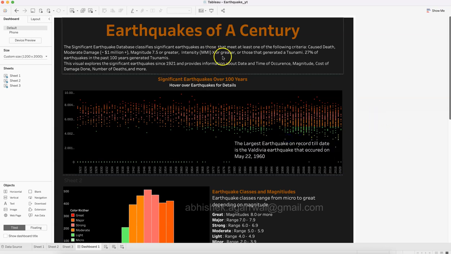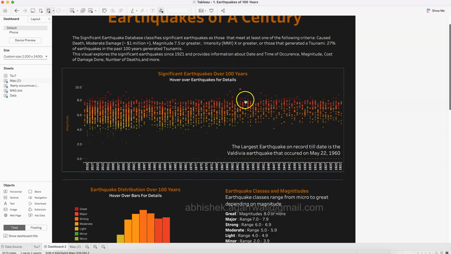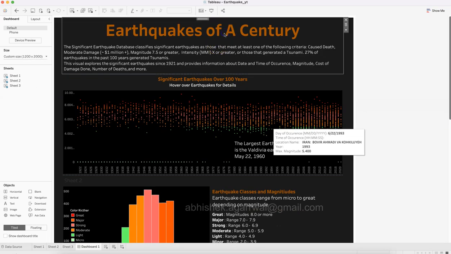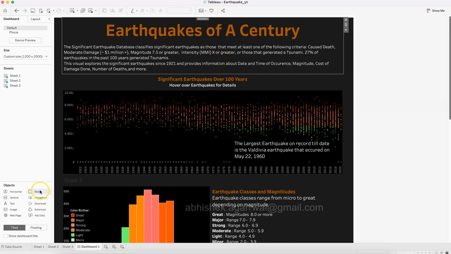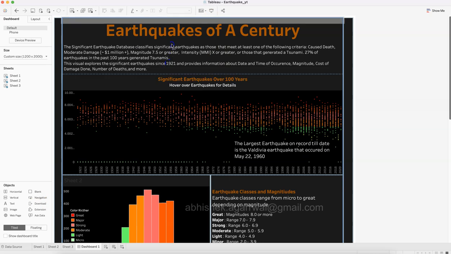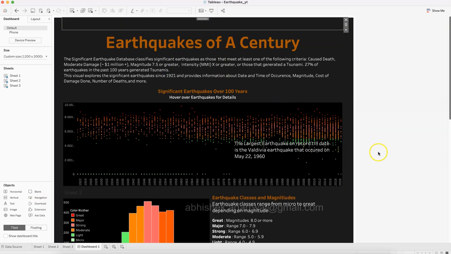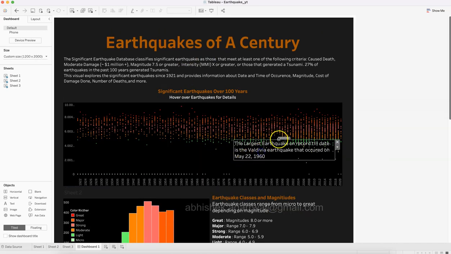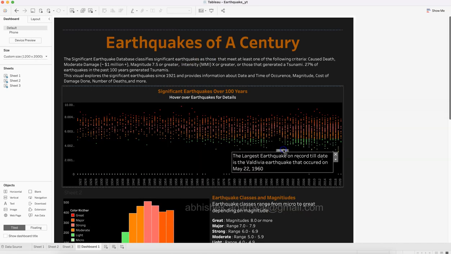Okay, so now you have this one as well, right? If you want to move it up or down, you can add an object at the top as well, if this is what you feel like. So now you can do it like this, right? So this is all about fixing up the layout.